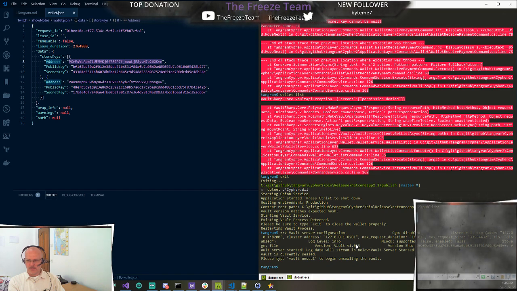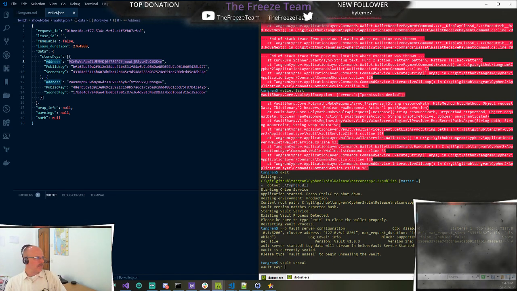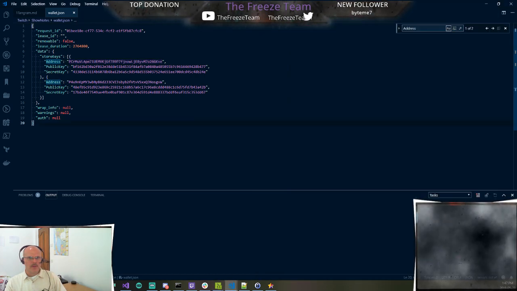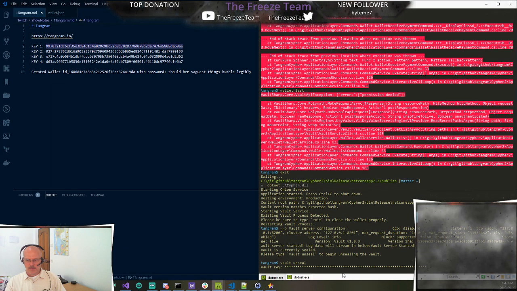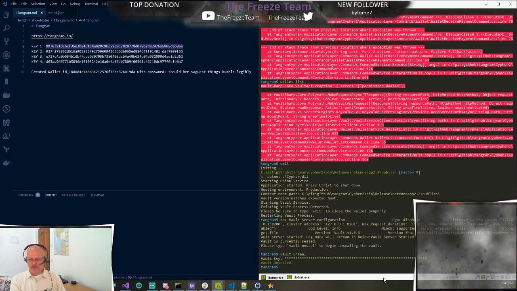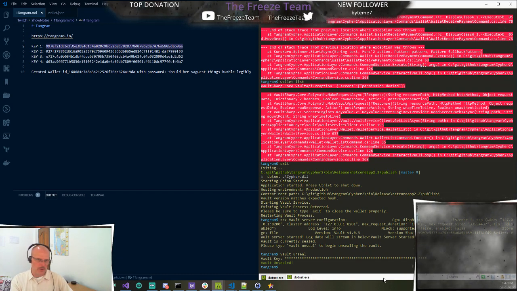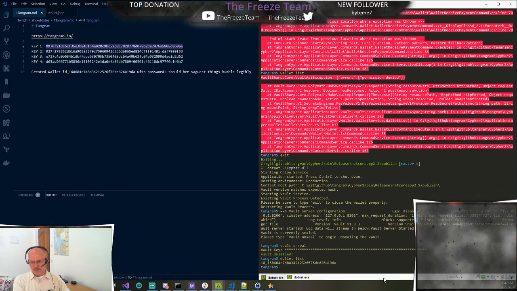This is cipher 2. Alright, so let's do the vault. Unseal. Gonna use one of my vault keys. Anybody curious why they give us 4 vault keys? I guess maybe you could give them to different people and then you would know who opened the vault or something. I'm not sure. Alright, so there's that. Now let's do wallet list. Now we've got one. So there's some sort of state we were in that was not a good state. Alright, now let's try wallet receive again.